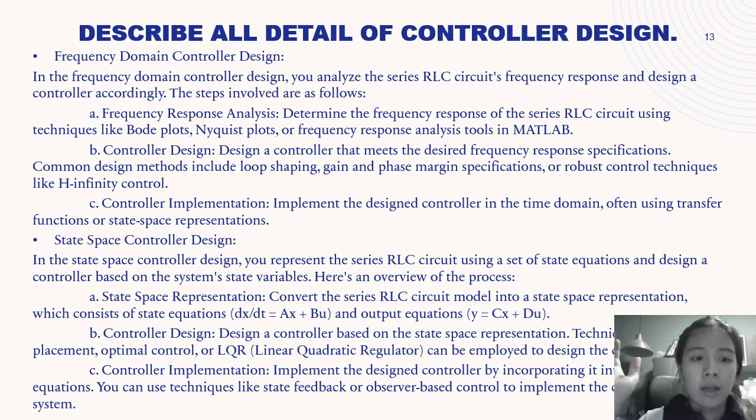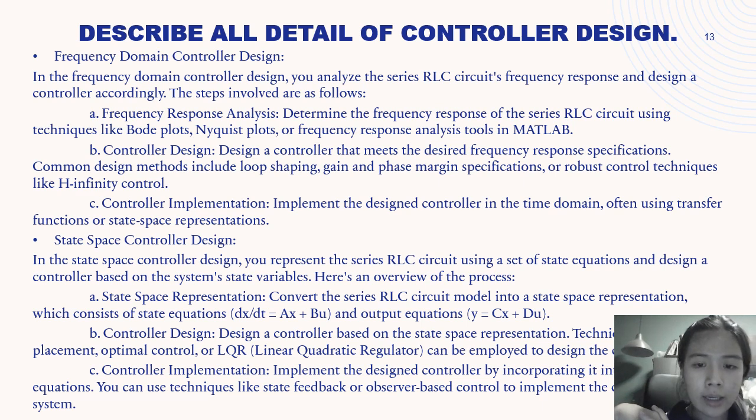Here you write the equation and design the controller based on the system state variables. The state space representation converts the series RLC circuit into a state space representation, which consists of the state equation dx/dt = Ax + Bu, something like this, and the output equation y = Cx + Du, something like this.